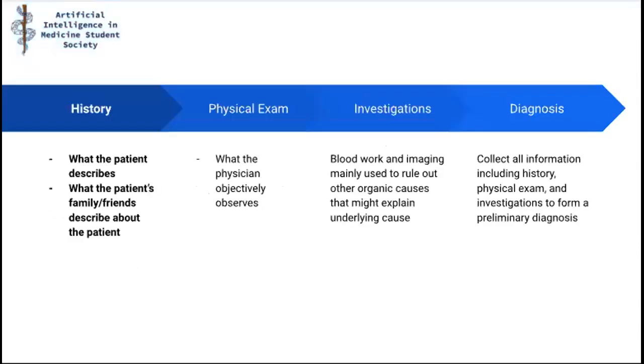So going back to that clinical workflow, we are supposed to do history, physical exam, investigations, and take this all together to make a diagnosis. But in psychiatry, it's very heavily weighted on the history portion. It's very heavily weighted on what the patient tells you, what their friends and family tell you. The physical exam, you can do a neurological exam to just rest assured that there isn't anything organic going on. But a lot of it has to do with what you see. So the general observations, what can you see that the patient has been saying, or the way they're groomed, the way they look, the way they smell.